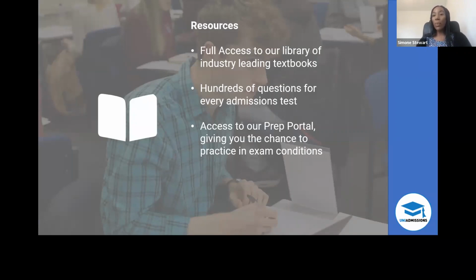Along with the resources, we also have theoretical academies attached to each admissions test. So you'll really get the opportunity to drill down into the content of the test, the specifications of the test, and eventually you'll be able to practice, even under timed constraints, under examined conditions, because we realize actually students find that whole process to be quite pressurizing. It's not that they couldn't pass the relevant test, it's just they have a very short window with which to do it. So we just really help them with best practice and make sure that they are prepared for that.